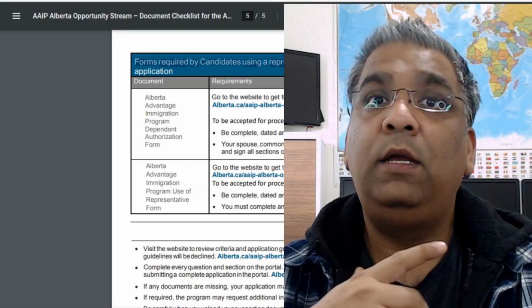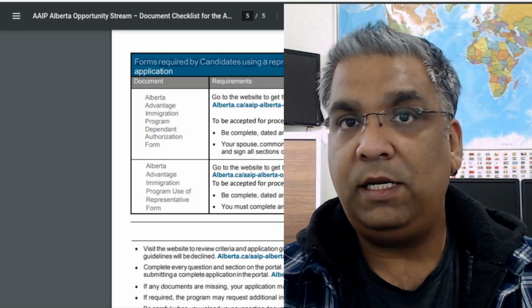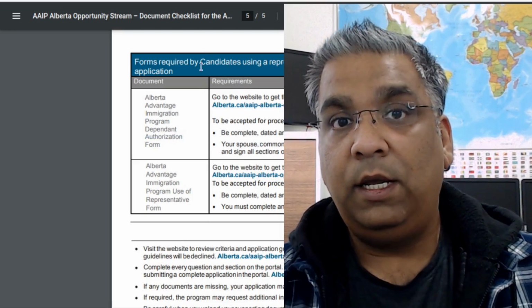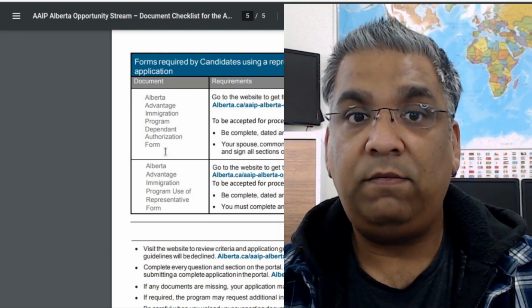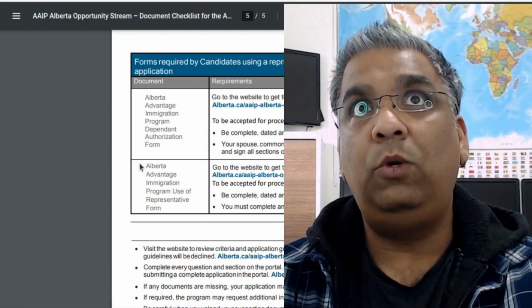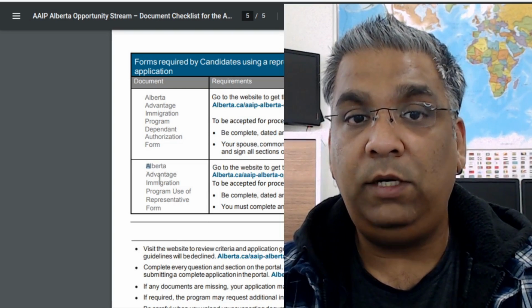If you are applying with your spouse and dependents and doing it yourself, you only need the first document. If you are applying with a representative, you need the first and second documents. If you're applying solo with a representative, then you need only the second document.